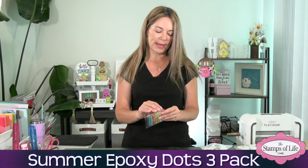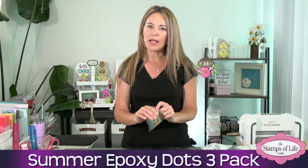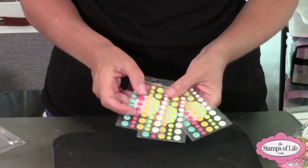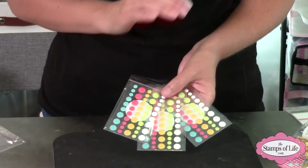We also are releasing for a limited time summer epoxy dots. Now, whenever we come out with epoxy dots, they fly off the shelves, literally. So these are gonna go quick. This is a pack of 3, and you're getting all 5 different colors. So you're gonna be stocked on summer colored epoxy dots. So make sure you check those out as well.